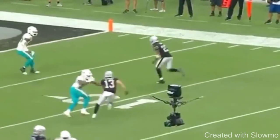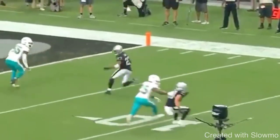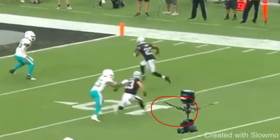So you see how Renfrow does such a great job when he drops initially. He's got that violent hip drop, right? He's sinking those hips. It's not like a slow sink. It's like a violent level change. You want to have just a straight level change, like you're pulling a lever, you're pulling something down, you have a string attached to your chin, you're pulling it down, whatever it may be, but that's how we want to think of our hips, and you want to trust your hips to make that change of direction. So that's a great job there by Renfrow.